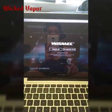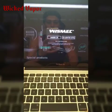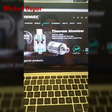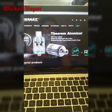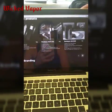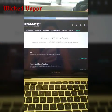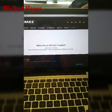You can see me through the screen, so it might be a little bit of a distraction, but this is the website that you need to go to, I believe. You go to the Wismac website. There should be, let's see here, I know there is a download area. They actually have the theorem up here, which I don't think is that great, but they might have updated it or something. Let's check out support, because I know I was on this website to get the information. Download manuals and software and all this other stuff.